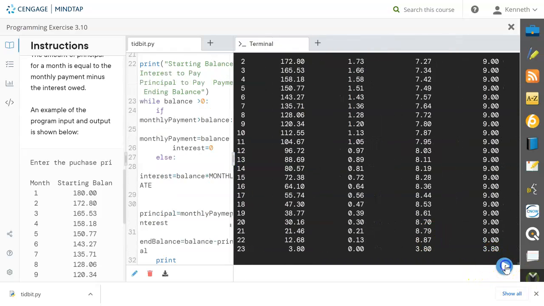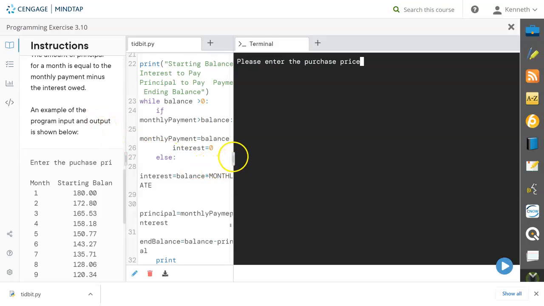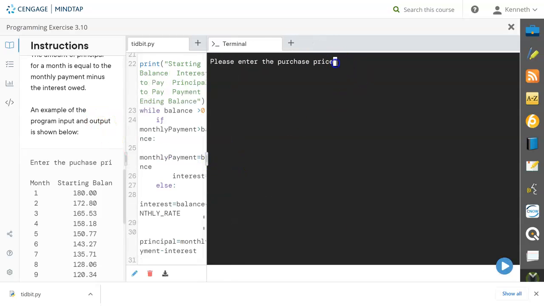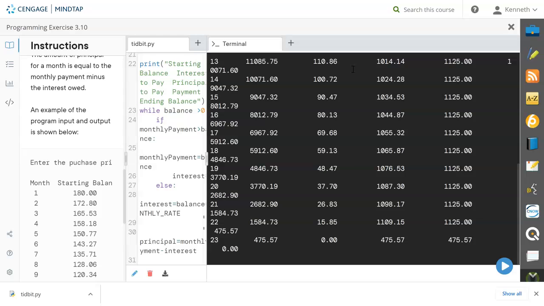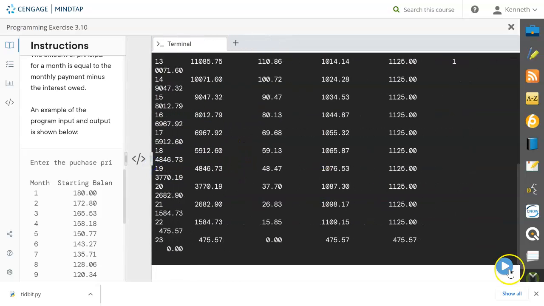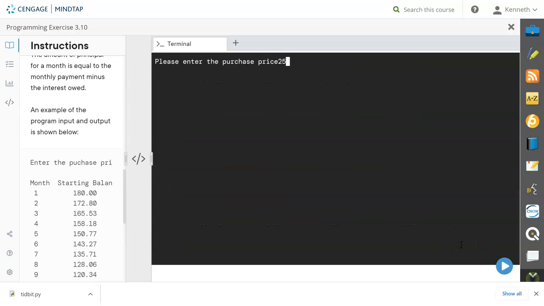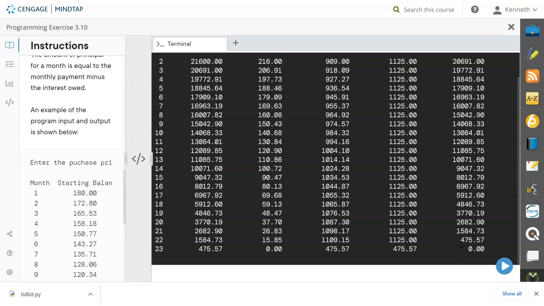I'm going to run this one more time. We aren't limited to that $200. So maybe you're going to go buy a new car at $25,000. Now, it's not going to fit very easily because, let's try it again. All right. So I had to have enough space to make that work.